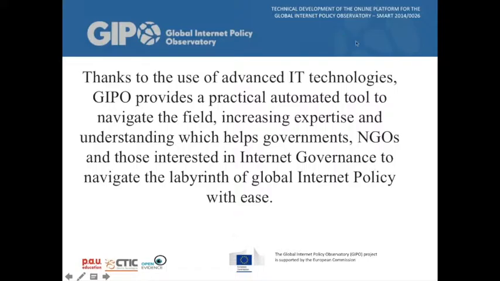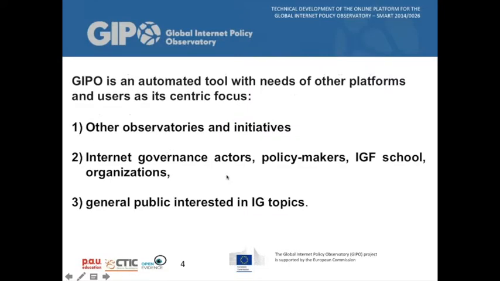So the idea is to serve the final users, the citizens, and the policymakers, but also to serve the existing intermediaries. There are many people, many organizations who try to generate awareness and to involve people in internet governance issues. And we should all collaborate. Now, this is all nice. You probably are smiling by now. We all love each other, but there is something more concrete behind this, actually.